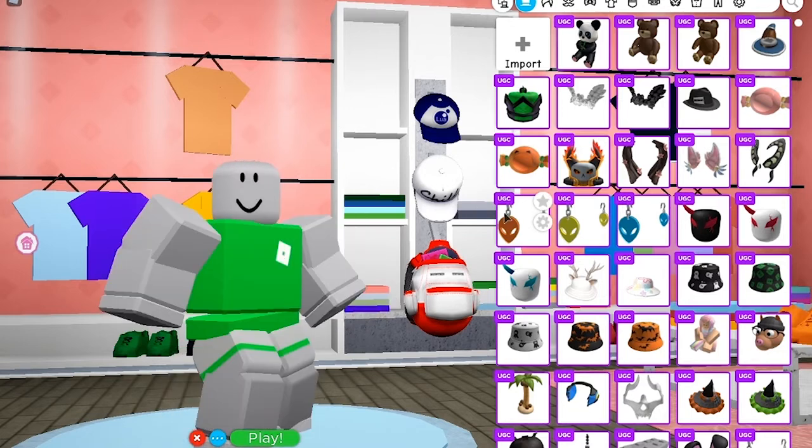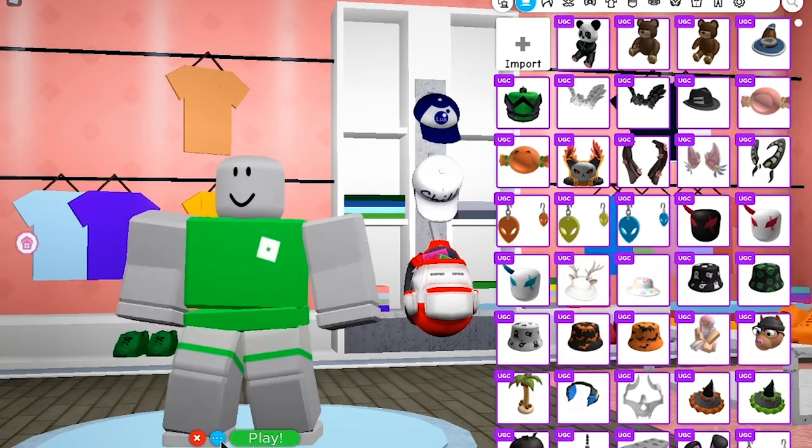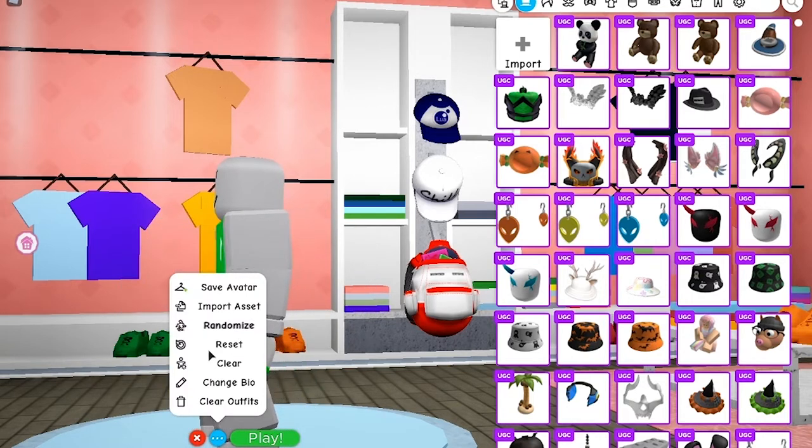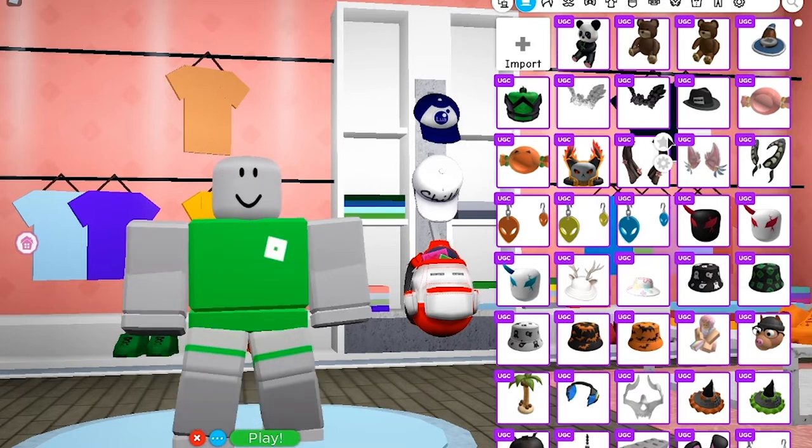Okay, so I want to clear everything. You need to be like this, touching the three dots, and then clear like that. So we're going to make the Mega Horn. Yep. So get modern art.